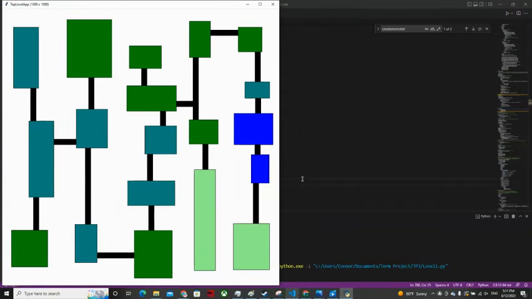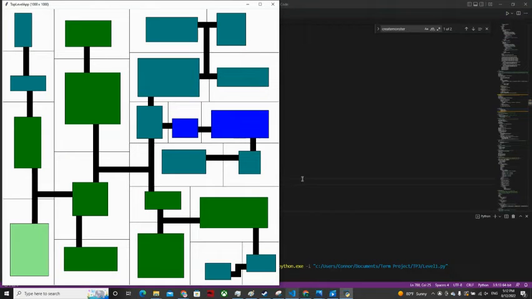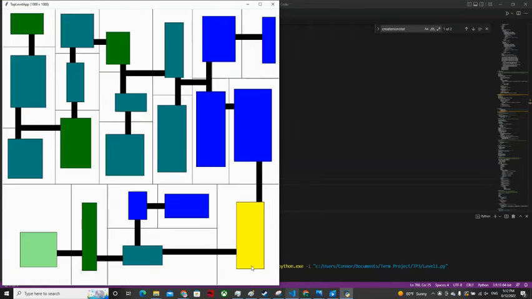I can generate a couple more, but how these rooms are generated is basically first we have a partition of the entire map, and then using a binary tree, we slice it up into a bunch of smaller partitions. And then we generate a randomly sized room that fits in the partition before creating corridors that will connect everything. And as you can see, some corridors can connect with other corridors, some corridors can have a bit of an S shape or a Z shape. And yeah, I'll generate a few more.